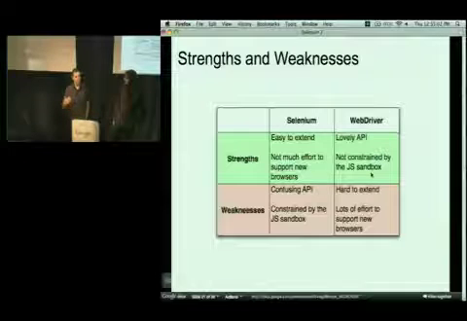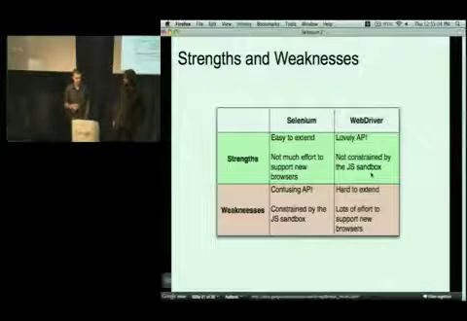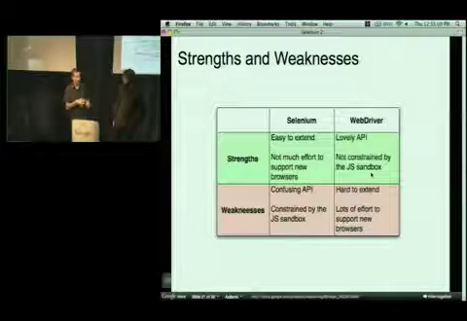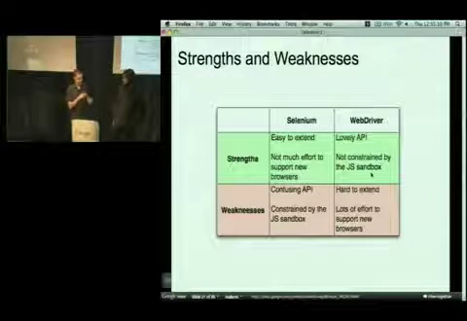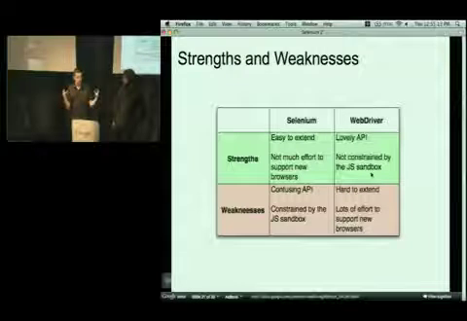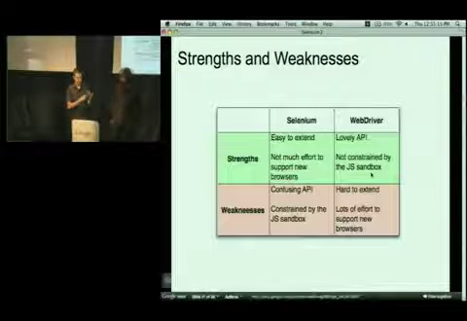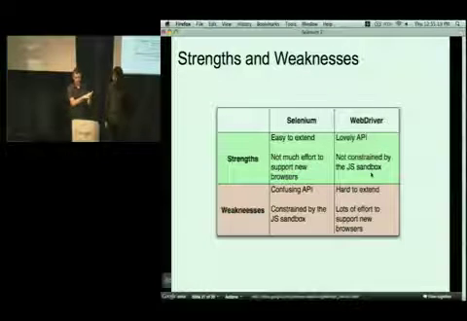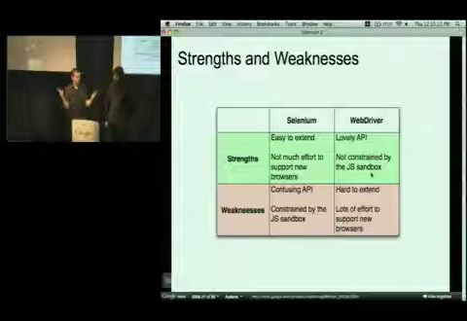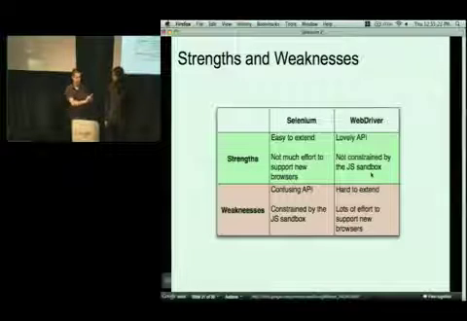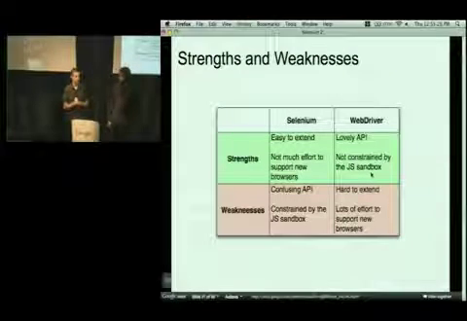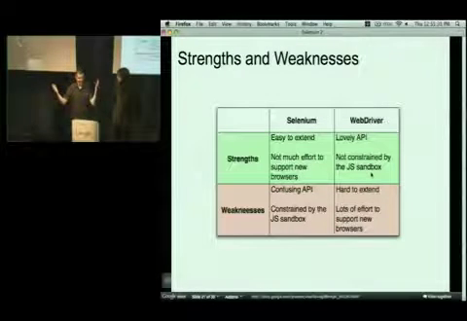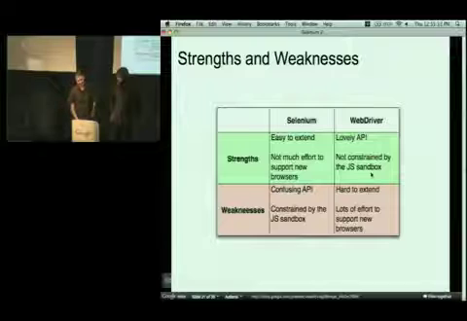So with Selenium, it was easy to bring on board new browsers, and on the flip side, it's really hard to bring on new browsers in WebDriver because if you saw that one architecture slide to get the IE thing going, you have a C library that talks to C++ code. You've got the Java library. You have to know C, C++, Java, and the internals of IE. Yeah, a couple of them might be in the room. But outside this room, the worldwide number doesn't go up that much.